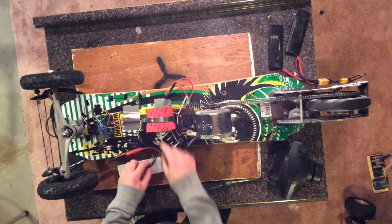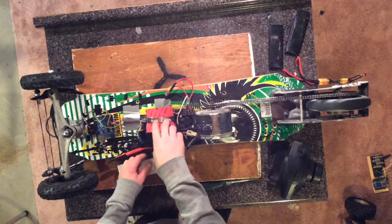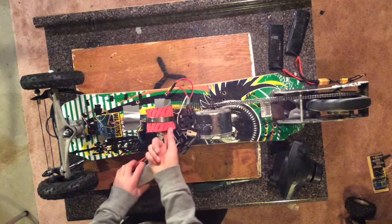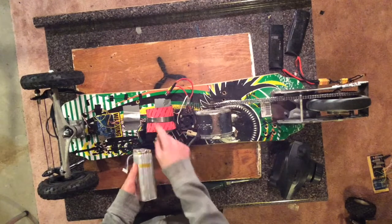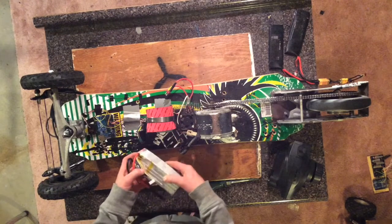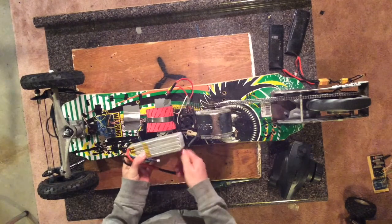To secure the battery, I'm using a metal screw strap, which has a rubber coating on the bottom, which prevents the metal strap from piercing the battery, which can be really bad because these things will explode.